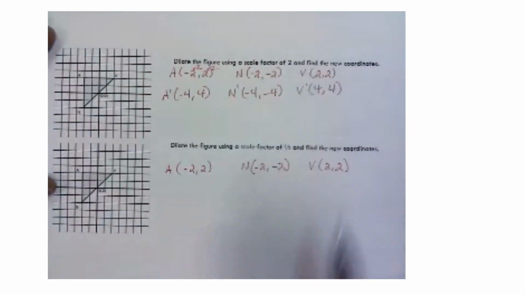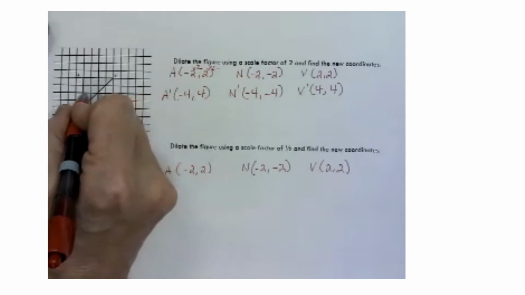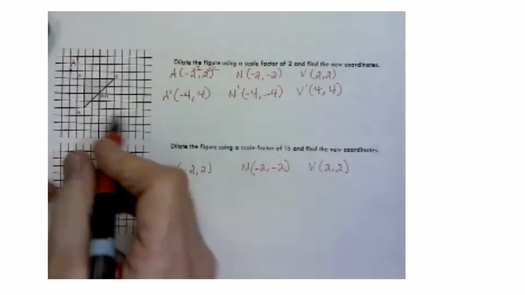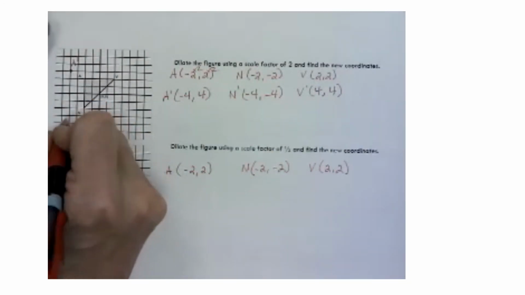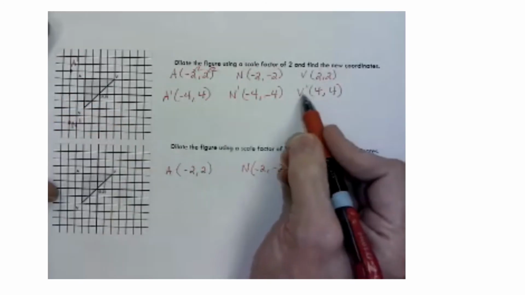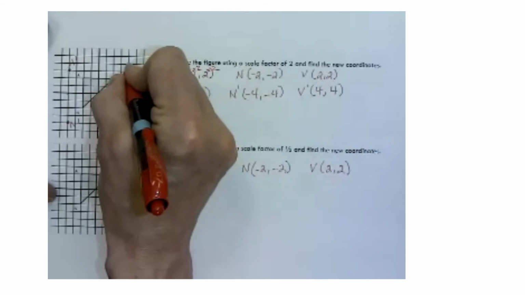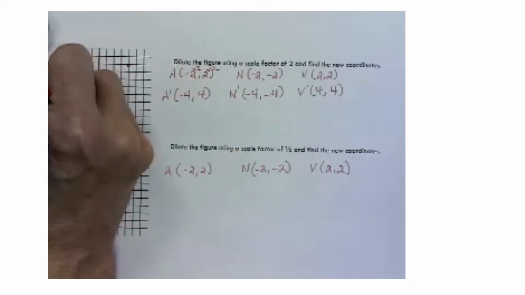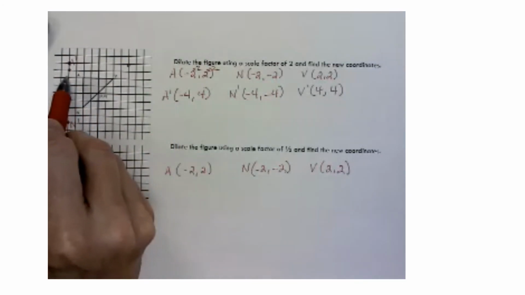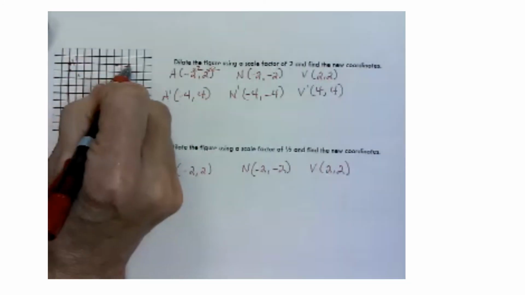So let me add my 1s. When we go to regraph these, A1 is out at -4, +4. So -4 and then +4. There's your new A1. N1 is at -4, -4. So over 4 and down 4. There's our new N1. And V1 is at +4, +4, or 1, 2, 3, 4. Oops, for my A, I didn't go up quite far enough. Common mistake there, so stay with me. So -4, 1, 2, 3, 4, and then 1, 2, 3, 4. Sorry about that. So now we're going to connect our new points here.